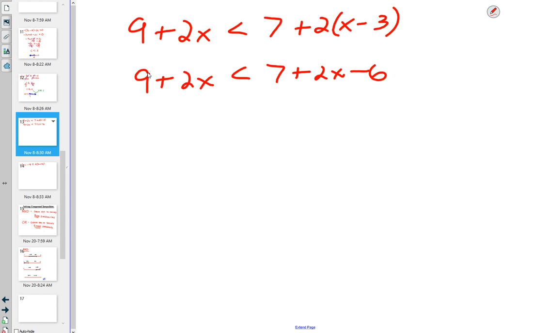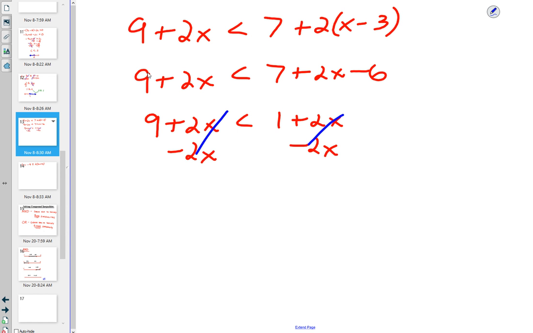We are going to combine like terms, so 9 plus 2x less than, you can either write 1 plus 2x or 2x plus 1, either one works. Well, something is getting a little fishy. So, see, I'm trying to isolate the x's, but when I do so, they all cancel.